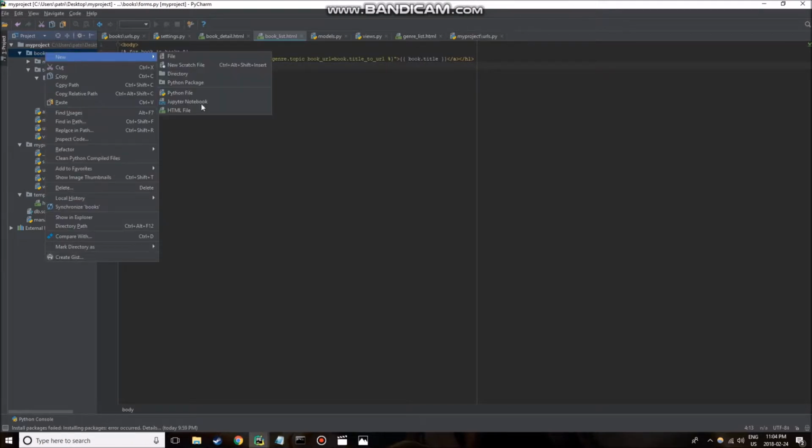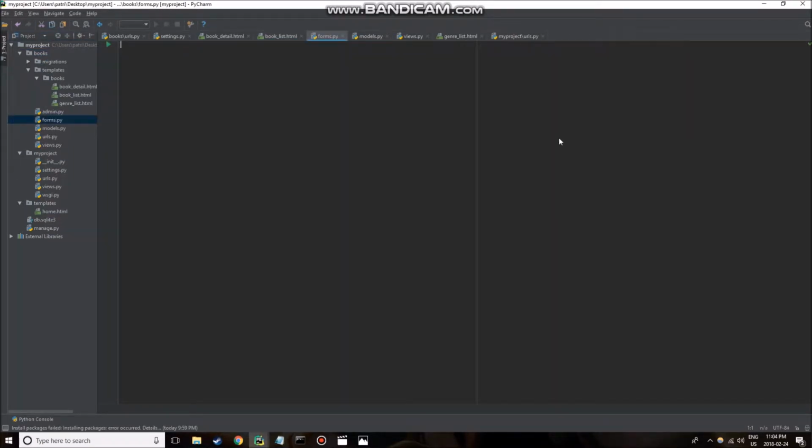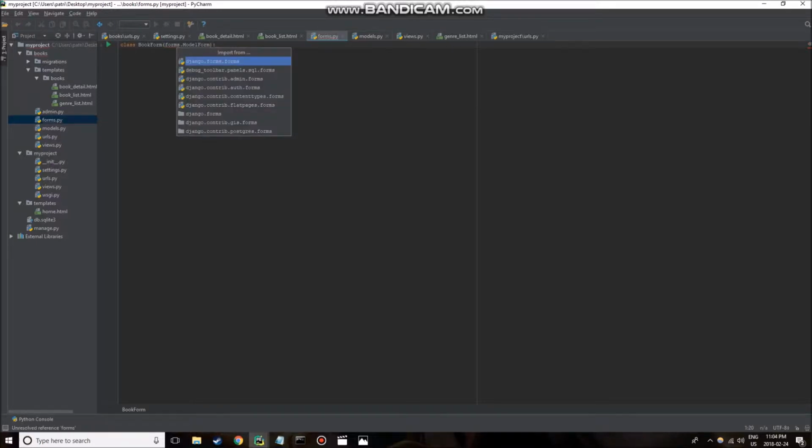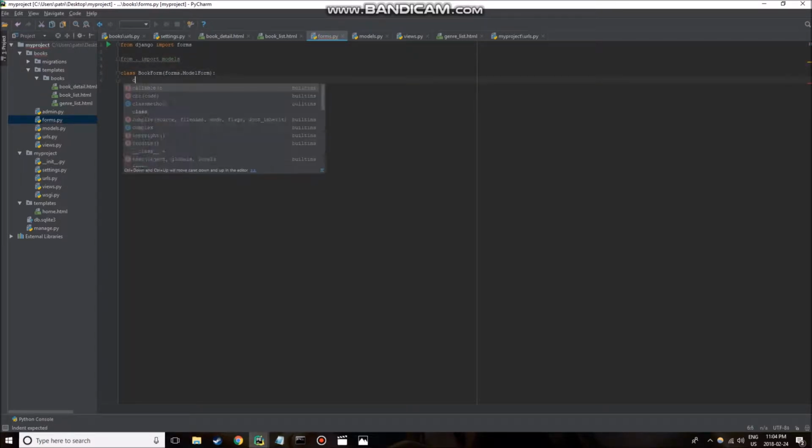So first thing we're going to do is go to your app folder, make a new Python file called forms. We'll make a new class called BookForm because we're making new books, and it's going to extend forms.ModelForm. Make sure to import the package, and we're going to import our models. Next, we're going to make a Meta class and define the model.